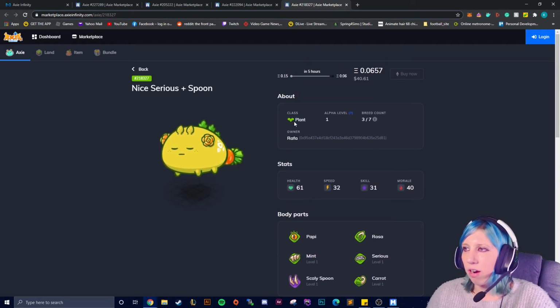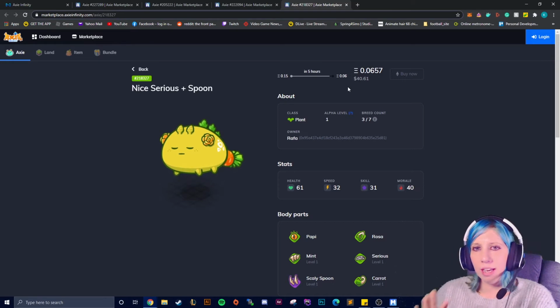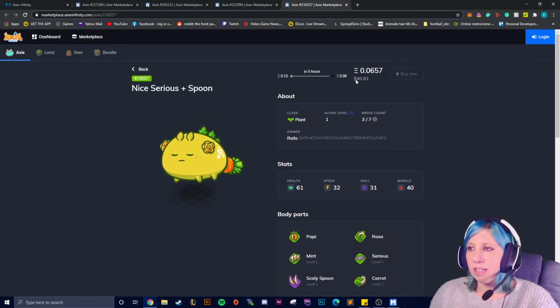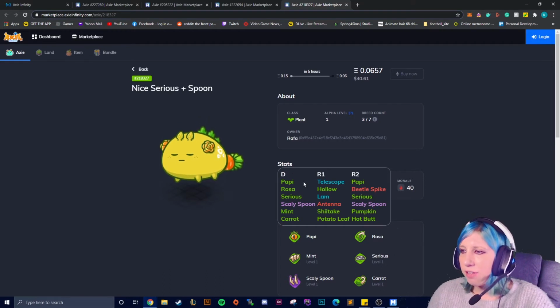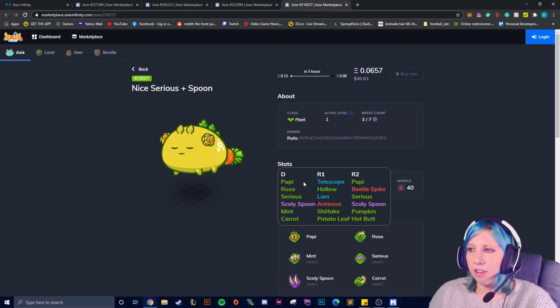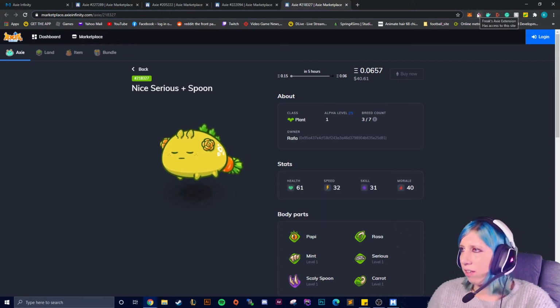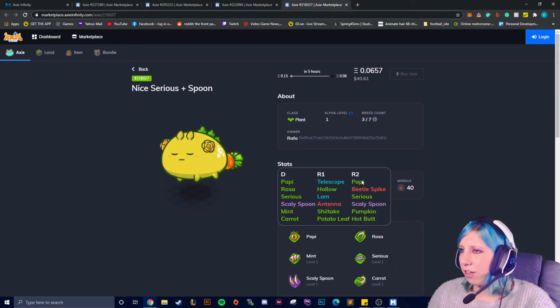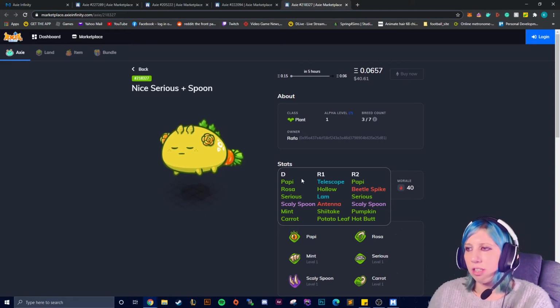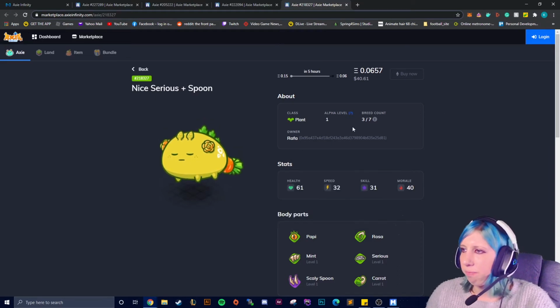So this is an alright Axie. It is $40, so it's a little bit on the higher end, but it does have great health. That health is amazing. Recessives, carrot, potato leaf. You do need a Chrome extension for this. Yeah, I think it's Freaks Axie extension. So if you go onto Chrome, get Freaks Axie extension, you'll be able to just hover over and see all their recessives, which is good.